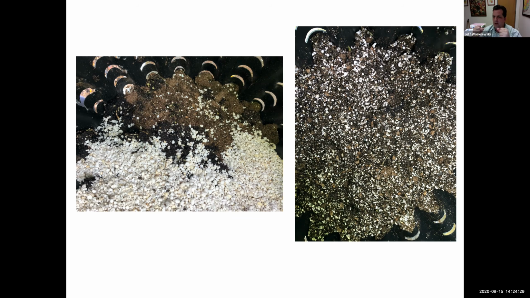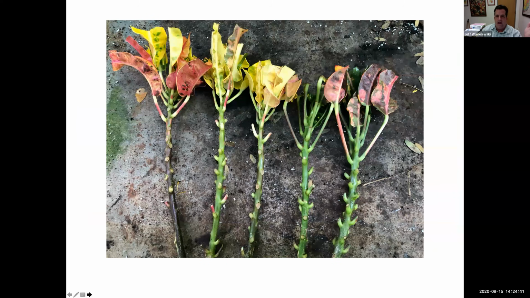And you remember, you have these cuttings, you're sticking them in soil, and they don't have roots, so they're not taking up water, so you need really good drainage. So that's why I add more perlite. Okay, then here's all my cuttings. I have them, see, I took off the lower leaves. I chopped the top leaves a little bit like that. So these are ready to go into containers.